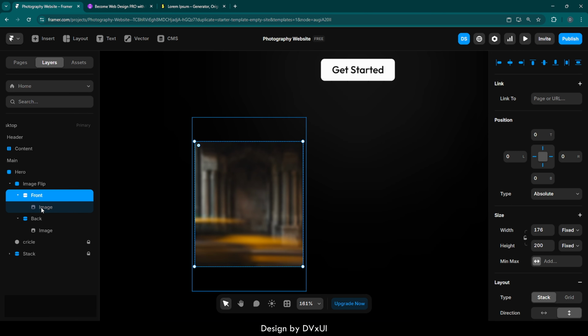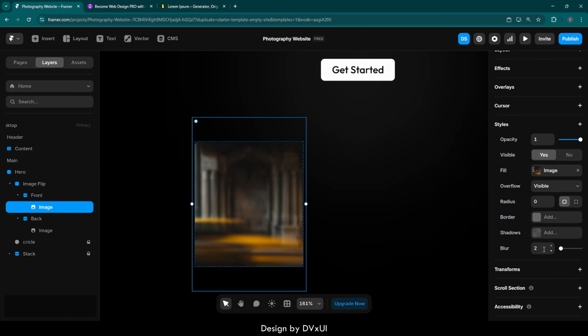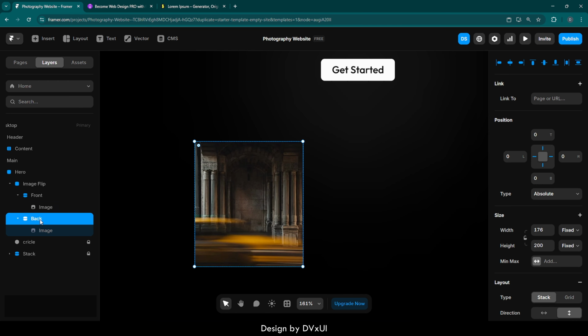Now at the front, I don't want it to be blurred. I need to select this image, and if it has any blur over here, we need to make it 0, like this. So now the front will look like this and the back will have, let me show you again. So this back will have this blur effect along with the text.